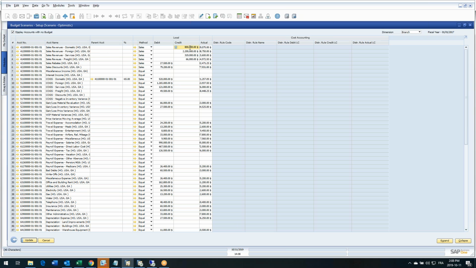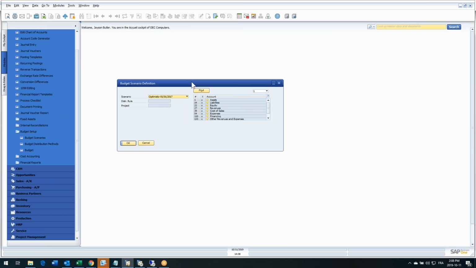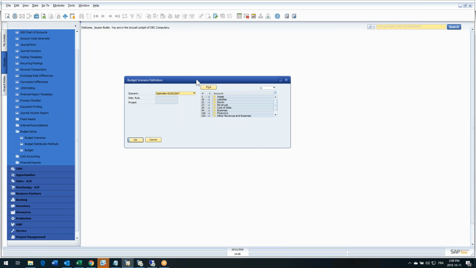So it's just to avoid entering everything manually when we know that some expenses, like commission, things like this, are sometimes based on a percentage of sales. It could be interesting to do that instead of having to enter or calculate the amount. So I click update. I think there's a setting on my system. So this is the way to enter the budget directly into SAP.